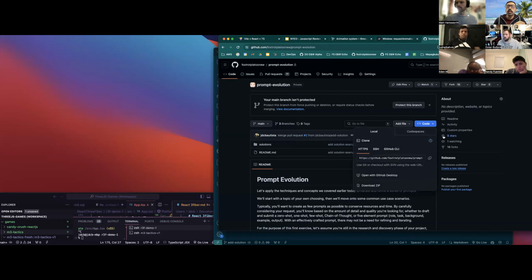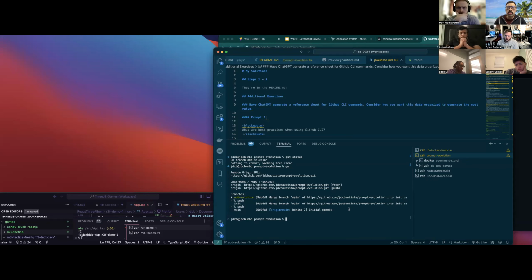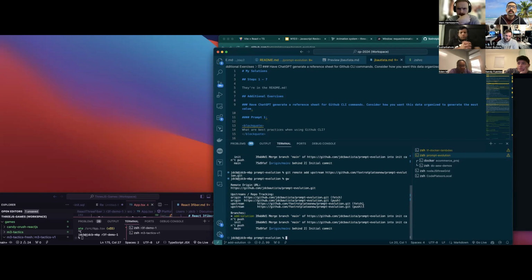This is the big blue button that you go to whenever you want to copy a URL. Hit copy so you don't accidentally miss anything when you try to just mouse copy, highlight, copy, and going back to my terminal. I'm going to run a command, git remote add upstream, and then I'm pasting the URL. Now, if I run my alias again, I can see that I have an origin repository and an upstream repository.